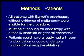So all patients with Barrett's esophagus without evidence of malignancy were eligible for the procedure, and this includes patients with high-grade dysplasia. Those patients with high-grade dysplasia were also advised that the other option for treatment would be either observation or esophagectomy, and quite frankly, most of the patients who chose ablation were not fit for an esophagectomy. Patients, however, must be fit enough for an endoscopy either with IV sedation or general anesthesia. And patients could have already had a Nissen fundoplication done or could undergo a fundoplication at the time of ablation.